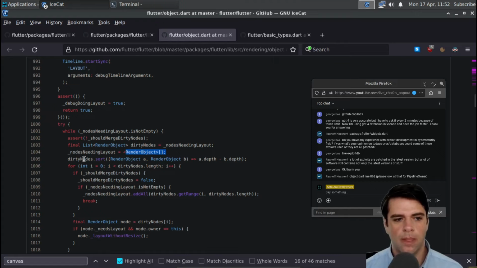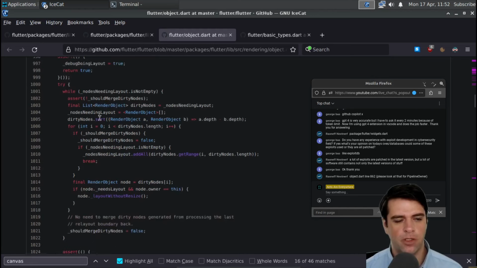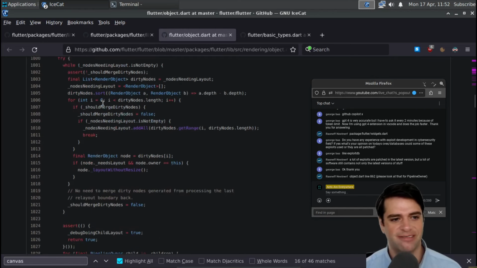Then we're going to sort the dirty nodes using depth. So A is higher in the sort than B if A's, wait. If A is bigger than B, then this is positive, which I think for sorting functions usually means that it's lower in the sort. So I guess shallowness is priority, which would be the normal way that you do things.